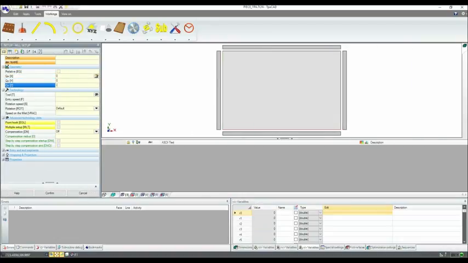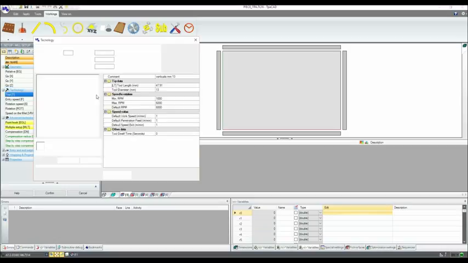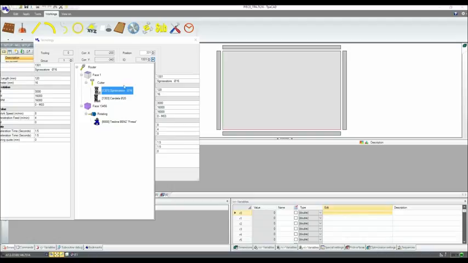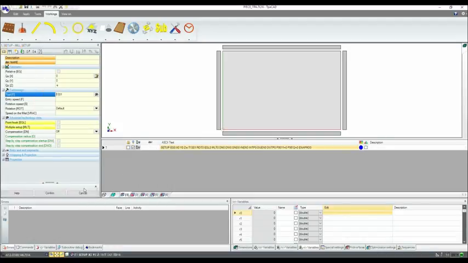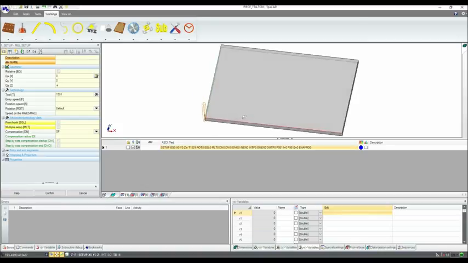To do the squaring of this piece, the first three variables that all the pieces have is the LHS, length, height, and thickness. In this way, I will put a setup in the left lower corner of the piece and choose a tool in my database. And in this way I can see my tool.